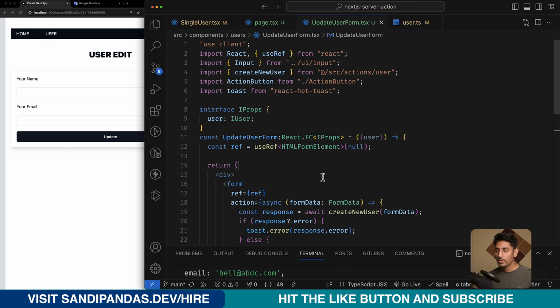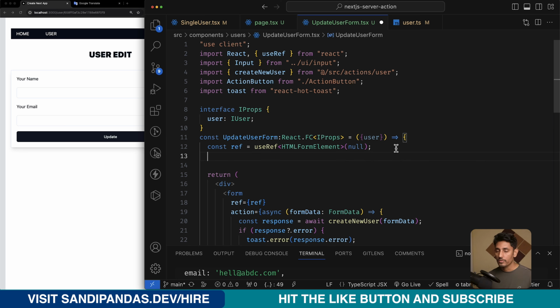So what I can do, this is the client component. So inside the client component, easily we can write the useState.